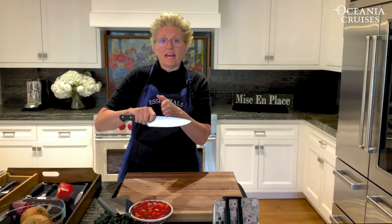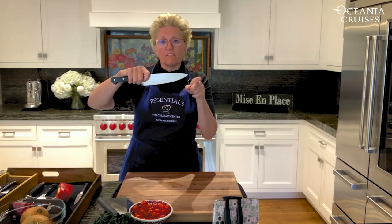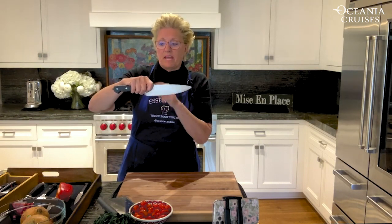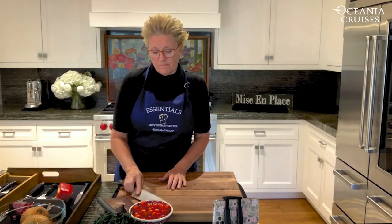So from 5.5 inches to 12 inches with all kinds of different weights, you can find the knife that's right for you. Also, look at the curvature of the blade. You may like the more Santoku feel, that's a little bit more wrist action as opposed to arm action. There is no right knife. It's what feels good to you.